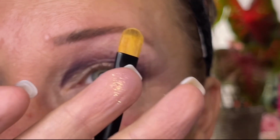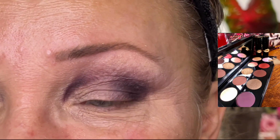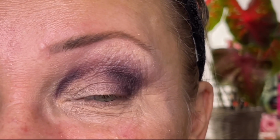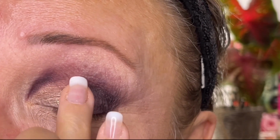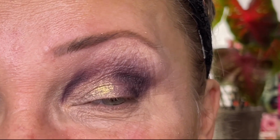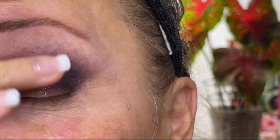Now it's time for a little magic. Mother's special shades here. This is so amazing. I know I keep saying amazing, but the eyeshadows from Pat McGrath, they truly are amazing, and I'm a big fan, like you can see from my background. But anyways, I am gonna just dab this on my eyelid. Oh, it's beautiful, right? It's so lovely. Okay, I'm gonna see how I can do this without covering everything.